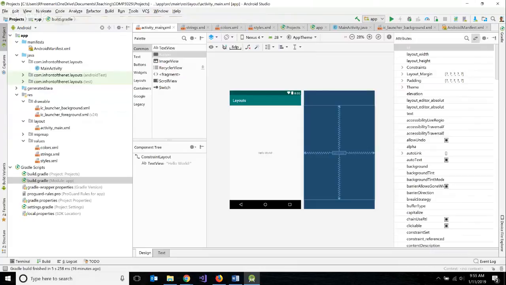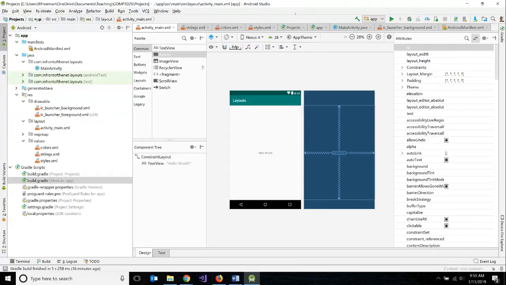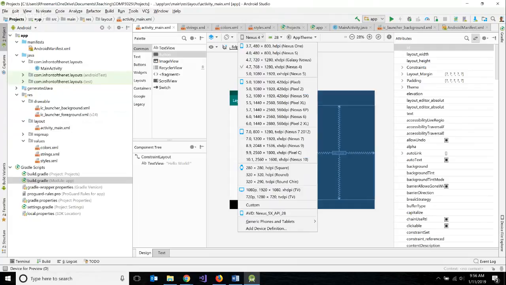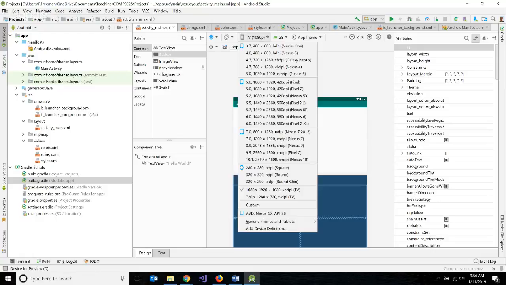Actually, sorry, let me go back here for 1 second. The other thing we can see here, in design view, you can zoom in and out. It's defaulting to a Nexus 4. It's saying this is what the app is going to look like on a Nexus 4, on SDK API version 28. We can change these things. So if we want to see what this is going to look like, for example, at 1920, we can change it. It'll show us a preview mode. So you can play around with this a little bit.